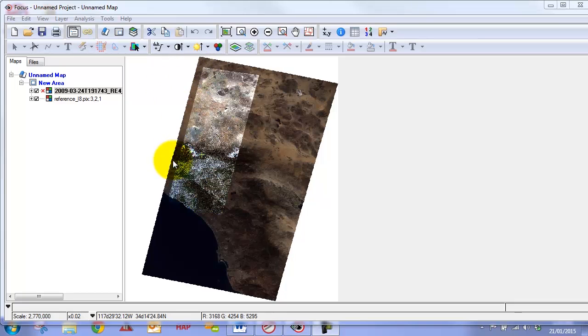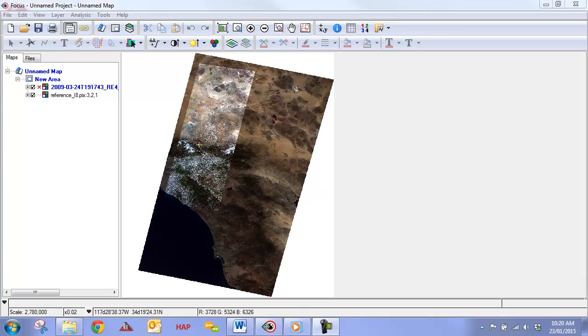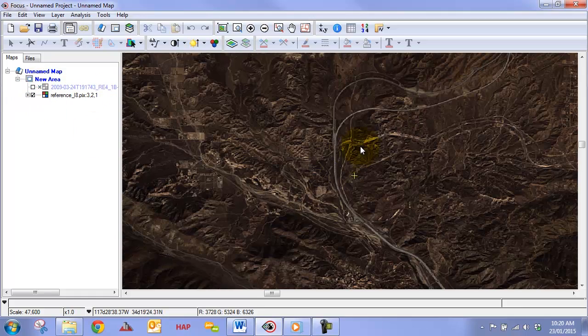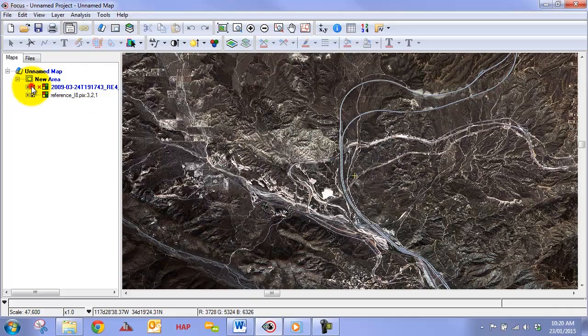We can see the RapidEye image here. It's the small strip that's layered on top. And we're going to use the Landsat 8 image, which as you can see is underlying, as a control source for automatic ground control point collection. What we want to accomplish here is quite simple. So let's zoom into one-to-one. And if we toggle off the RapidEye image, we can see that there is a shift between the control source and the raw RapidEye image. So the orthorectification process is basically the step of making sure that these two images will line up perfectly.